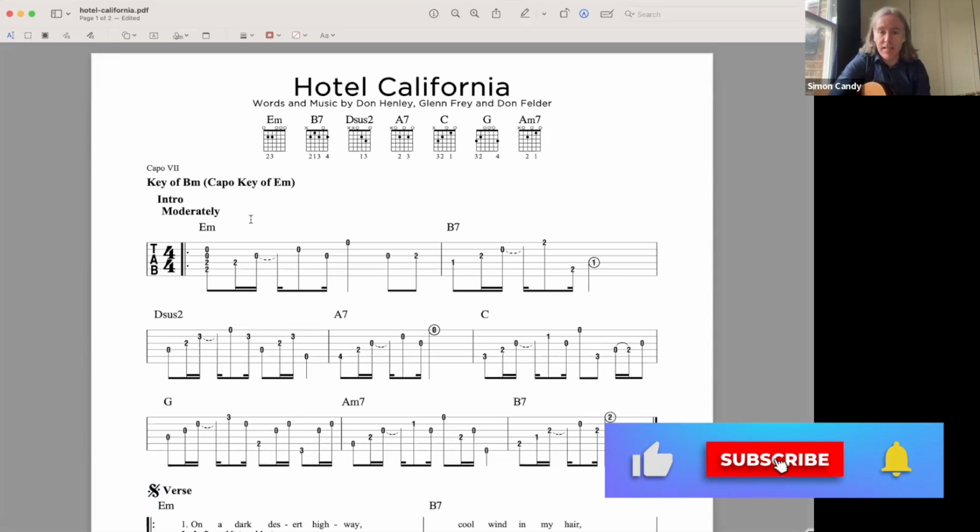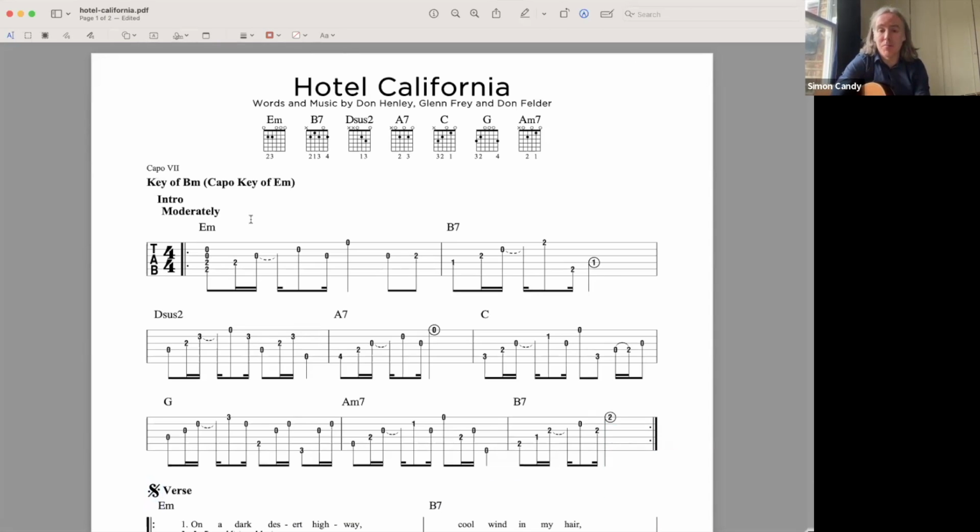So we're not going to play. We want to put our guitars down if we're tempted to play. We just simply want to scroll through, or use a finger on the page if you've got the chart printed in front of you. And we want to just see if we can find our way from the start to the end.